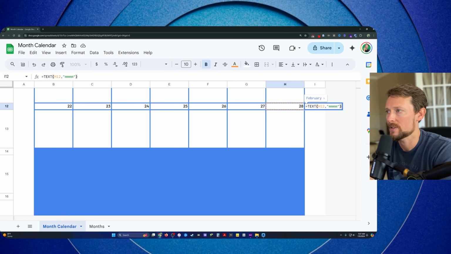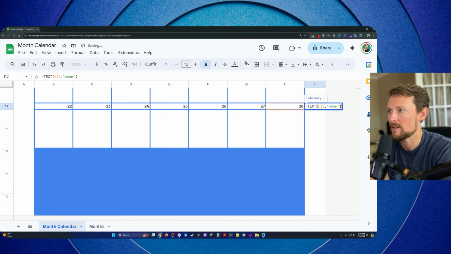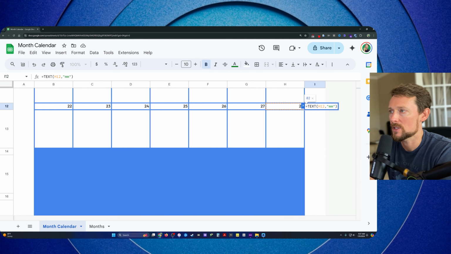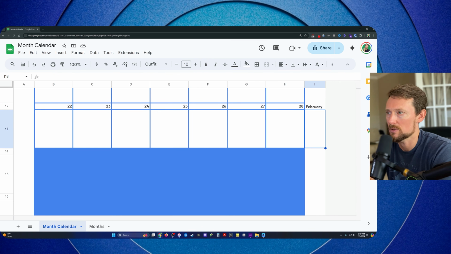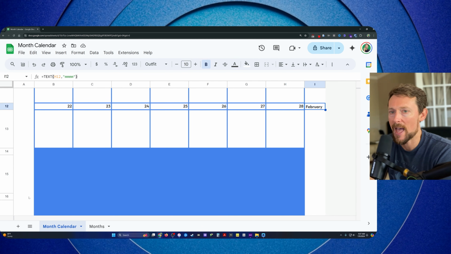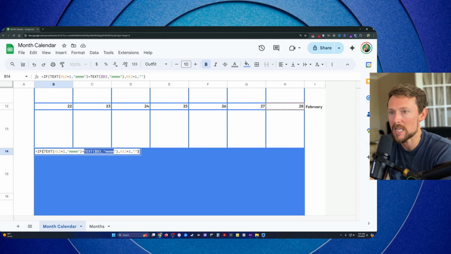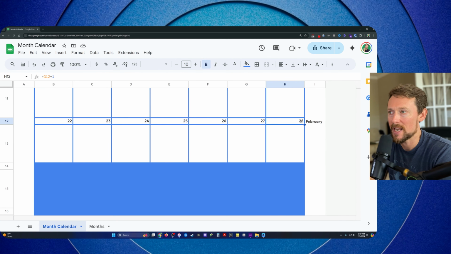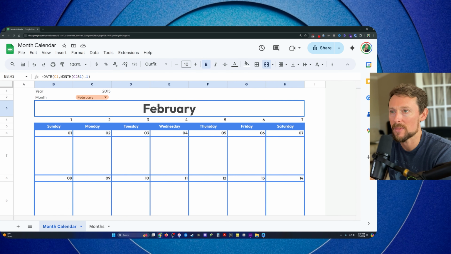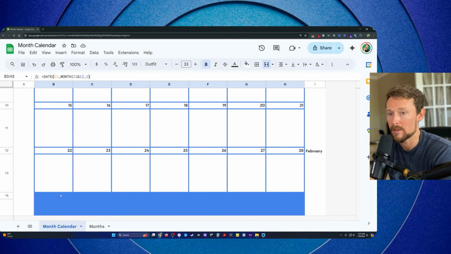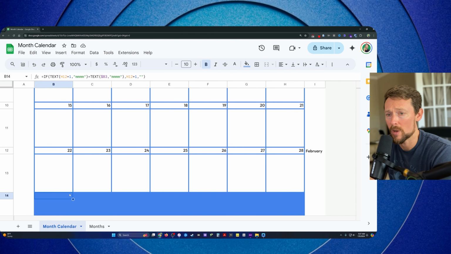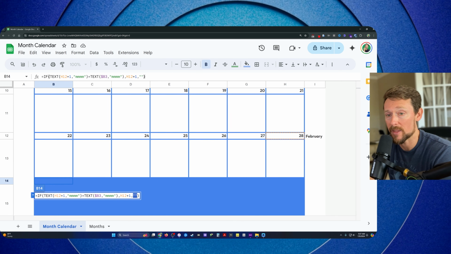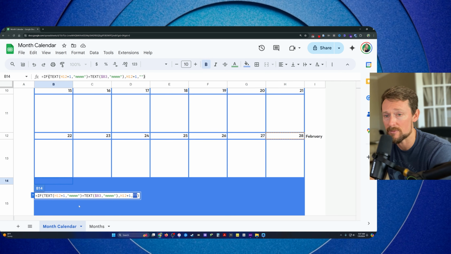So we're going to coerce this into text. And if the text of this in month format is February, and these are just different ways to display different things, I just chose the full name. If that is equal to the text of B3 in month format, so we're testing if the next day after this is in the same month as our original month, then we need to go ahead and add 1 to it because it's in that month still. And if it's not, then we need to display nothing, which is what's happened here back in 2015 February.